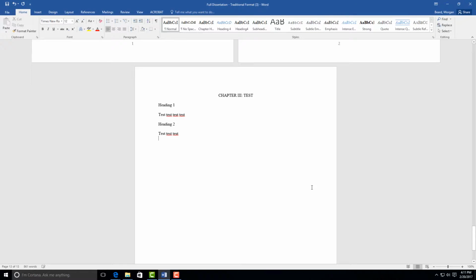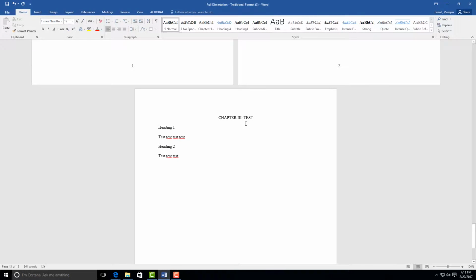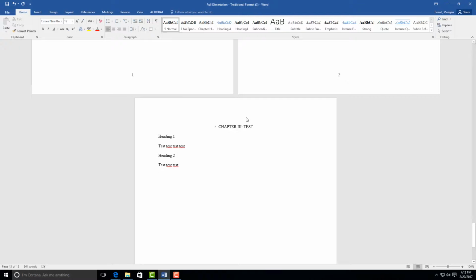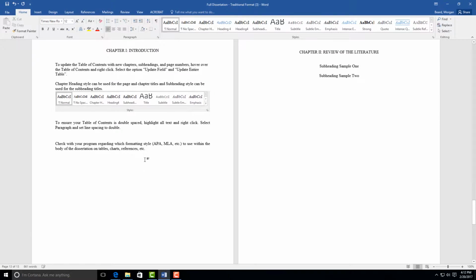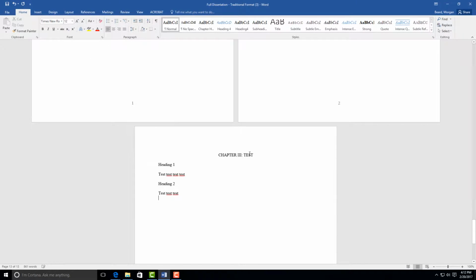So I've done this page, and I want to make sure that this information appears in my automatic table of contents, and we do have some instructions typed up here as well. So I would like to include chapter 3 as chapter 3 in my table of contents. I will highlight that, and I will set it to my chapter heading provided here at the top.